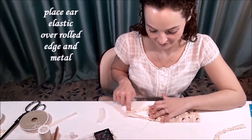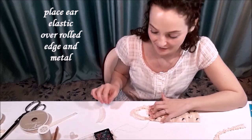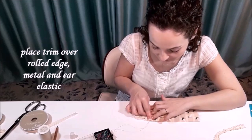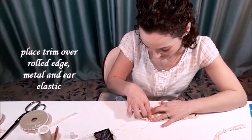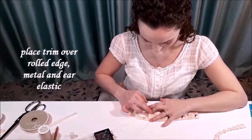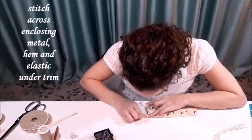So we have the ear piece like so. It does feel like you're juggling, pinning them different places down with your fingers. Because once you have this ear piece in place, we are going to take the non-stretchy piece of lace and place it over the ear piece, over the rolled hem. Begin to sew that into place.